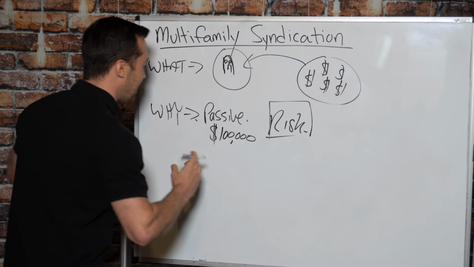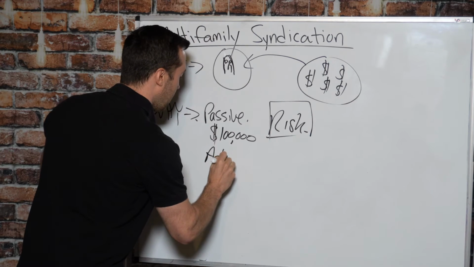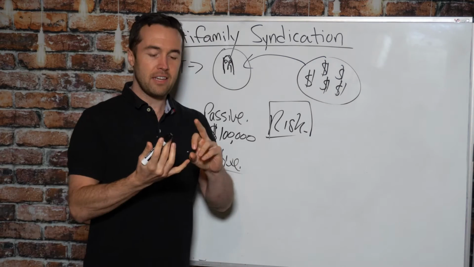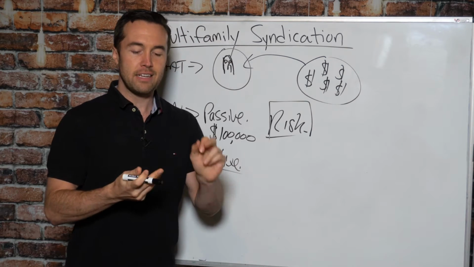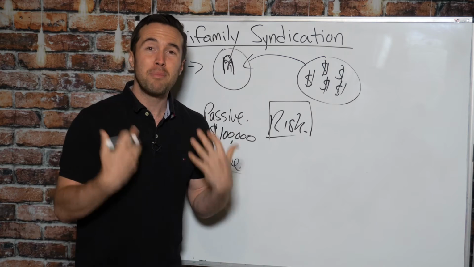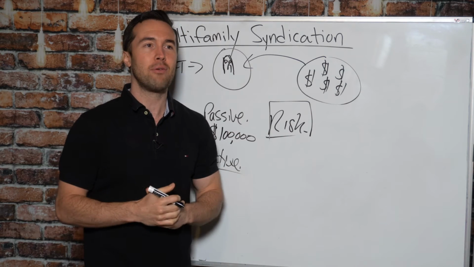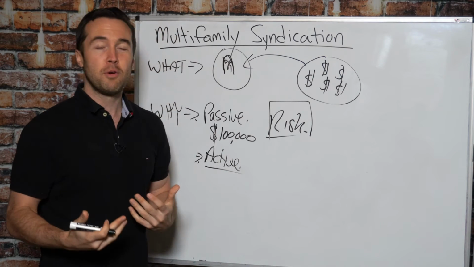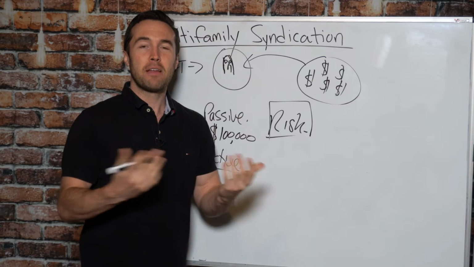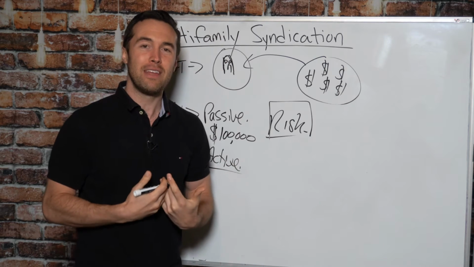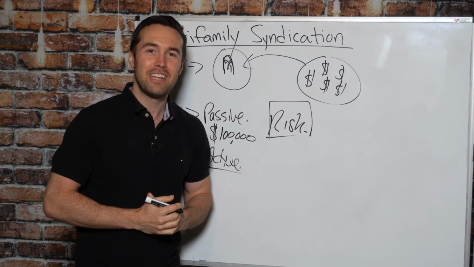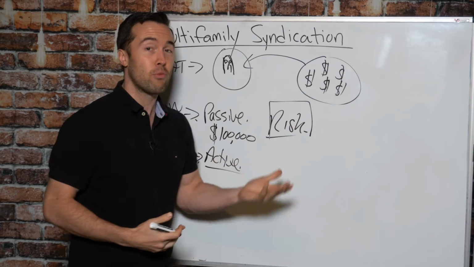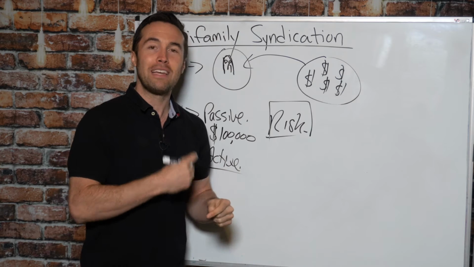Now let's flip it over to the active party in the deal. So as an active party, let's say you have the deal, you have the financing, you have the management, but you are missing capital. Let's say you're taking down an apartment building, you need to raise $5 million. Well, one way to do it would be a joint venture and bring in partners, and then everybody's active in the deal. You might have too many cooks in the kitchen at that point. Maybe the investors don't want to be active and shoulder that risk involved. So then you can move to a syndication structure.